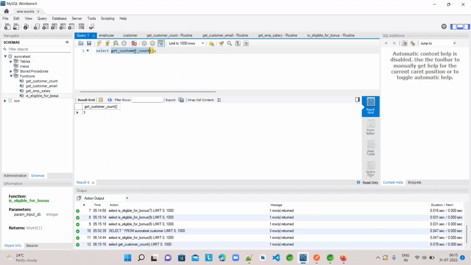So while we invoke a function from our Spring Data JPA, we are going to execute this as a query. This is how we call a function in MySQL, and the same we have to do while we execute a function from the JPA repository.